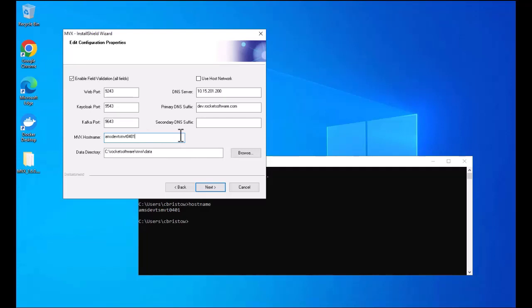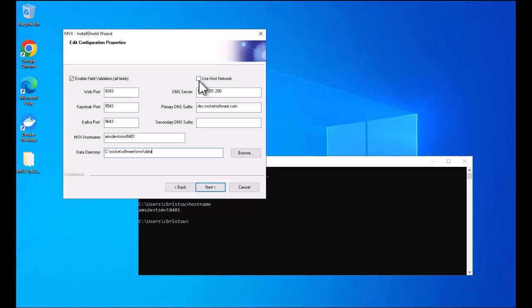There is also an option to change the data directory, but since I have already decided previously that I wanted the default location, it's going to put the data in a subdirectory to that default location.